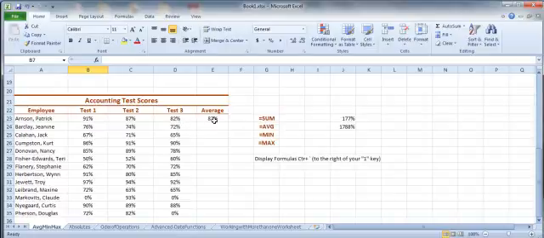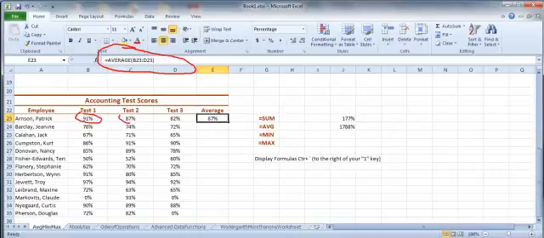So on this particular one, if I click on it, I already started this one, I have equals average, B23 through D23, right? So what am I doing? I'm actually taking the 91%, the 87%, and the 82%, and I'm adding all of those together, and then I'm averaging it. And basically, Excel has these functions already coded in. So it knows an average means to take the number of numbers that you're calculating and then divide it by how many there are. Right? So it actually is going to sum up the numbers and then divide it by 3. And that's how it gets that response of 87%, right?